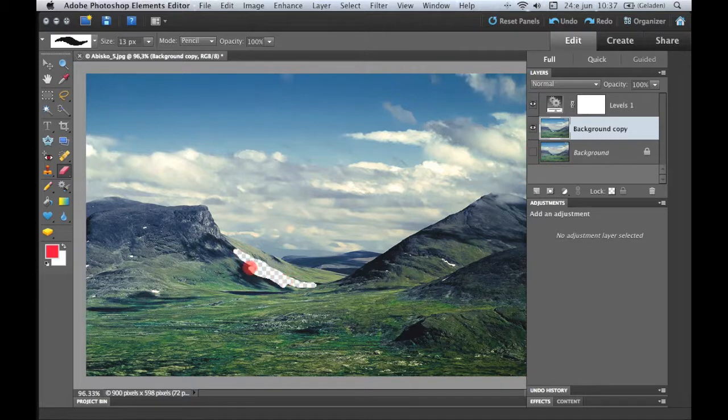you are cutting a hole into your layer. I can do this the same by using a layer mask. Here I have no chance to go back. These pixels are gone. But if I use a layer mask instead, I can do the same.